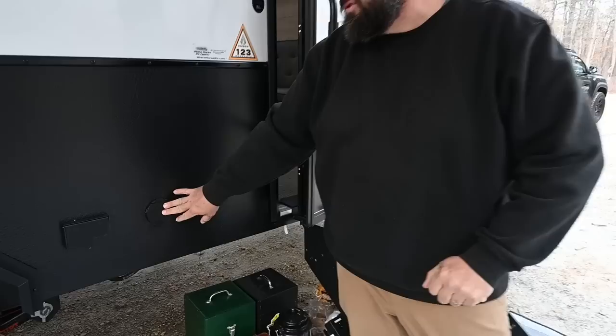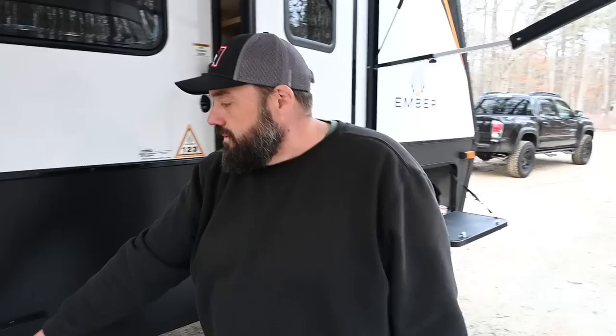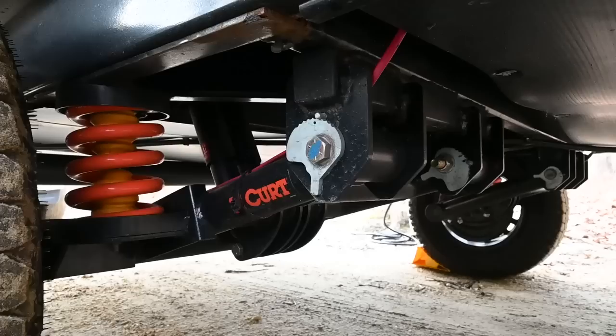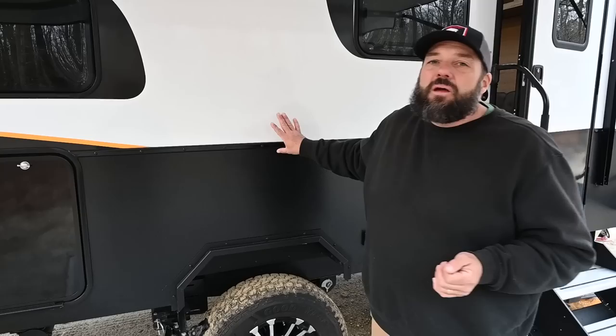Moving along, you have another spray port so you could rinse off your surfboards, whatever it might be. You have two 110 outlets and we are not plugged in right now — those are inverted. Now, Goodyear Wrangler tires, and one of the two or three most buzzworthy features: you have a CURT trailing arm independent suspension. There is no axle — this is a zero axle trailer, a true independent suspension. It tows like a dream. I've towed this to Indiana Dunes National Park, Assateague National Seashore, and all over New Jersey. The independent suspension seems to constantly self-correct and locks in tight, providing a really nice towing experience on the highway.